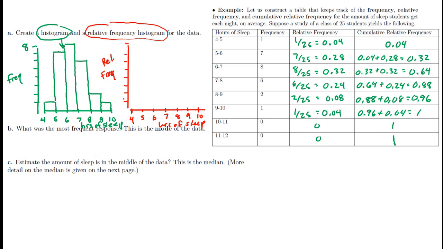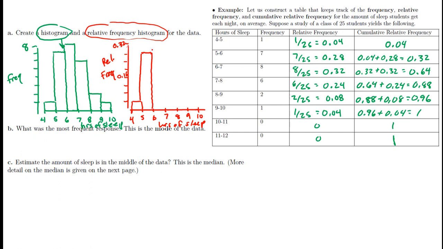We'll put some labels on there so that we know what each of these represent. And again, you don't have to put too many labels on, but 0.04, 0.08, 0.12, 0.16, and hopefully your histograms look a little better. I didn't leave myself quite enough room here. But then I can just use the relative frequency. So up 0.04 between 4 and 5, up 0.28 between 5 and 6.